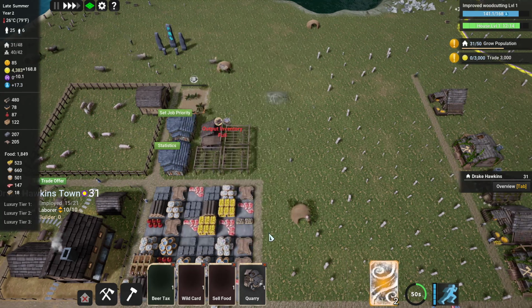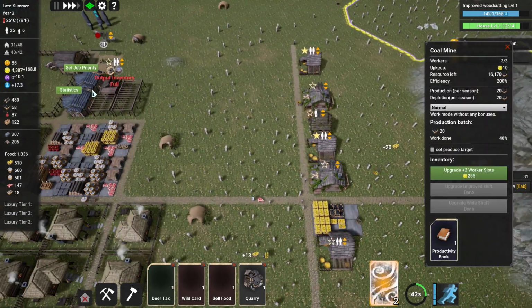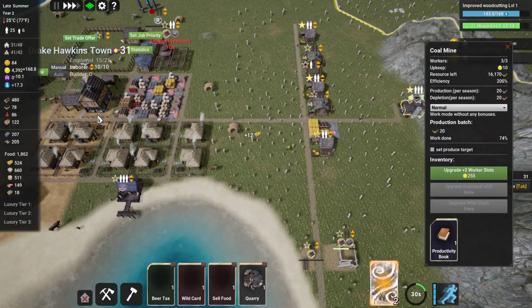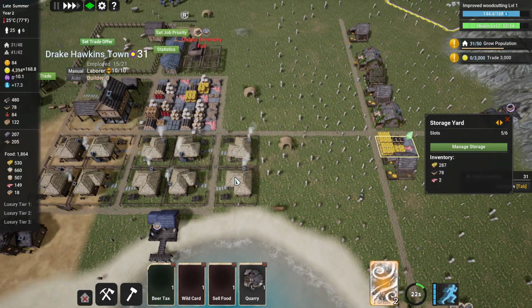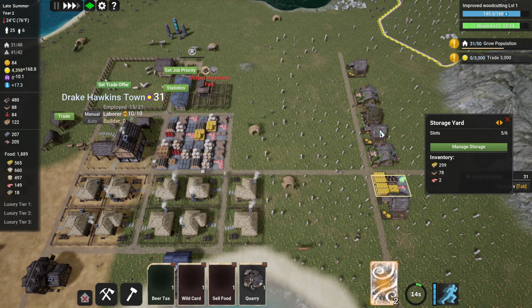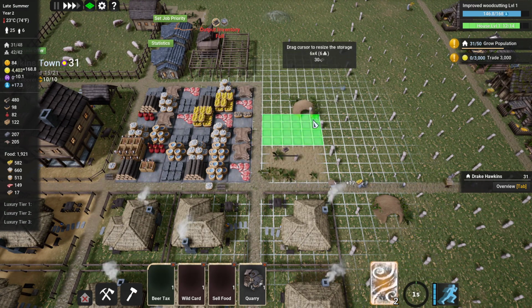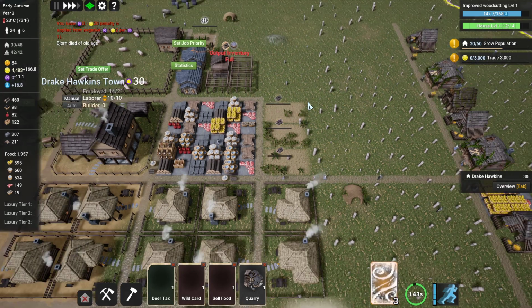Unlock influence points. Excellent. So this guy has a star on him, which means even though he's at the bottom of this list, he is being forced to have his work first. So I do want the houses to start stockpiling coal before anything else. Now we are going to be having issues again with storage yards. So let's go ahead and add one more row of these 4 by 6 yards there.